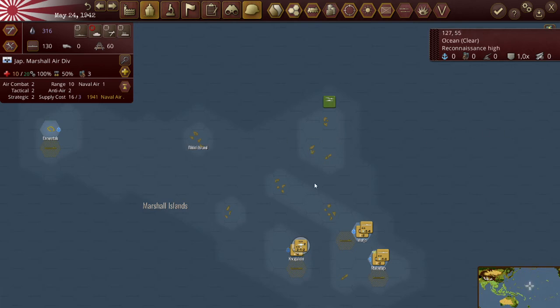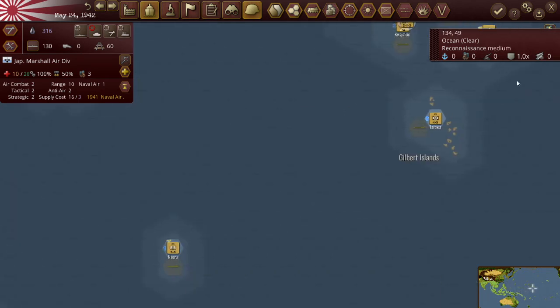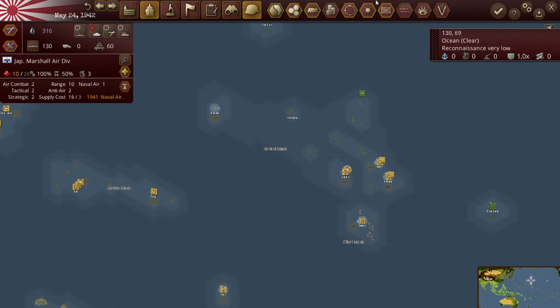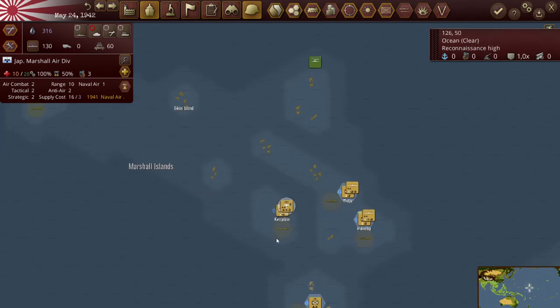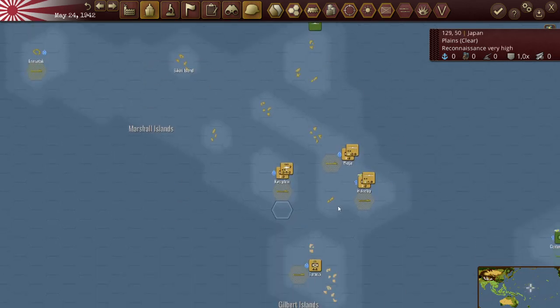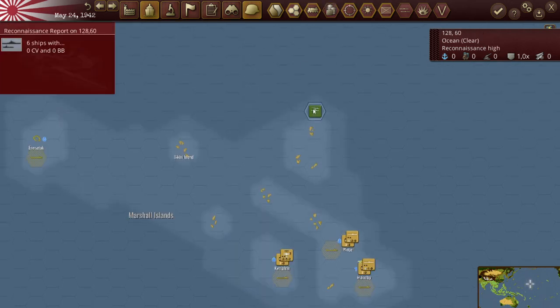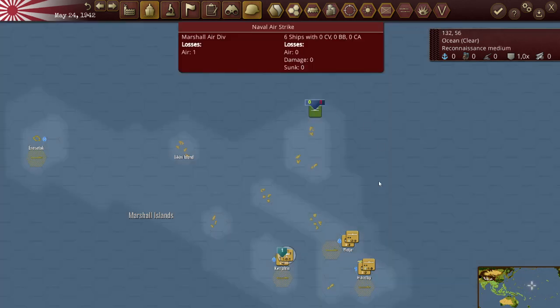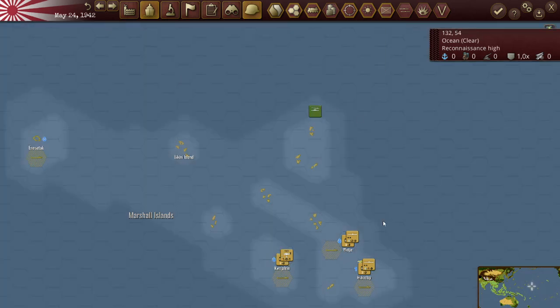Any ship that comes close to this aircraft is going to be spotted, and you better know that if you're playing the game, because the rules are different for ground-based against ships. It's almost like the same rules as for the ground combat. You moved into my 10 hex range, and therefore I found you. And I can launch an attack on you, and another one.